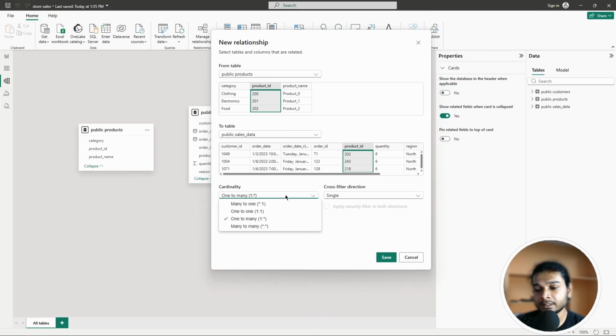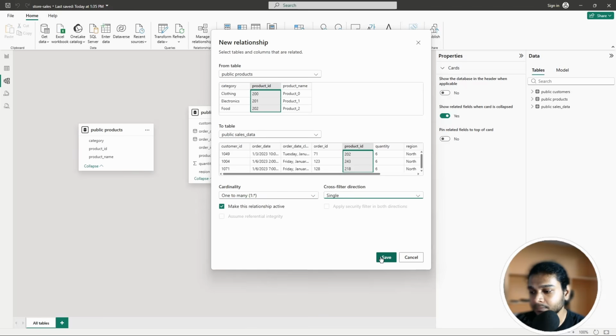That's how it relates, and mostly the relation should be one to many. If it is many to many, most likely you have a problem with your model, because an optimal model has one to many relationships.